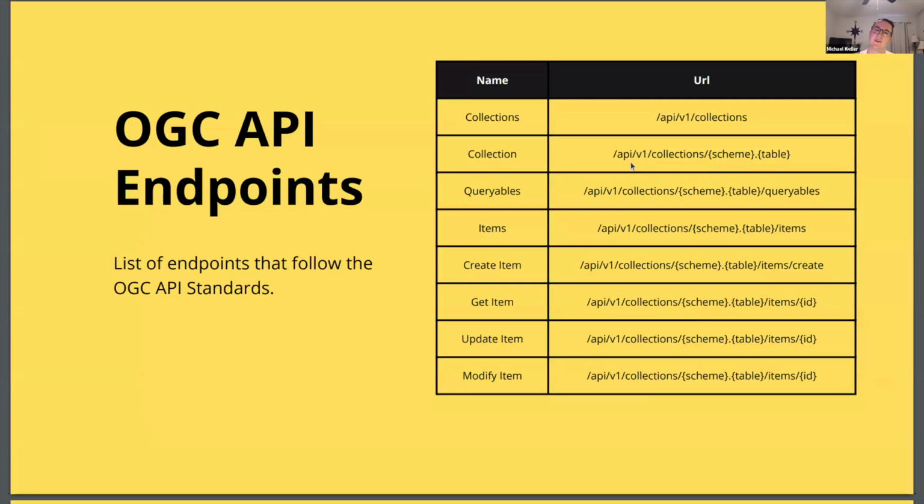Continuing down, we have things like queryables, to get all of the different fields and field types that are available for you to use. And then a multitude of different endpoints for updating, creating, deleting, modifying, or pulling back items in a GeoJSON format.